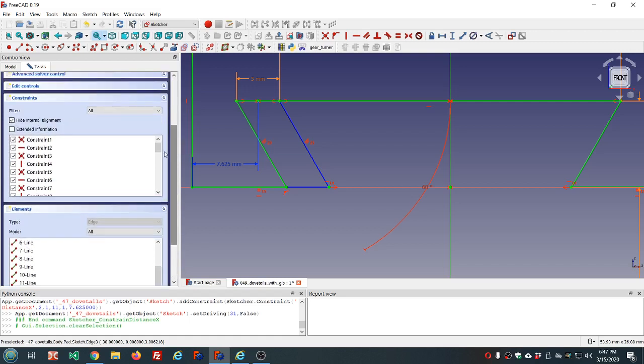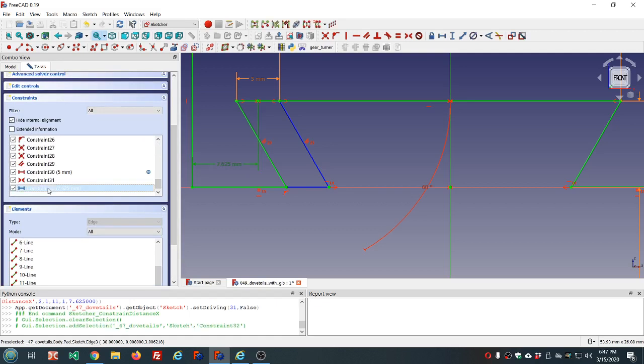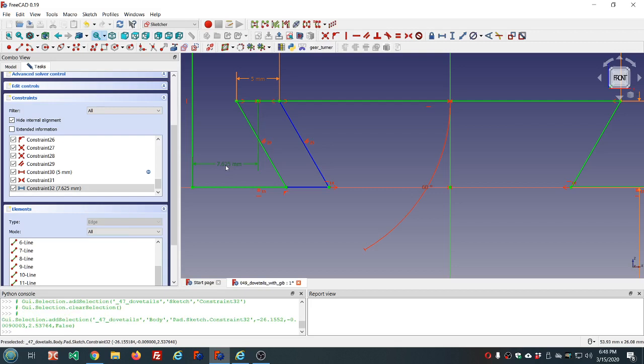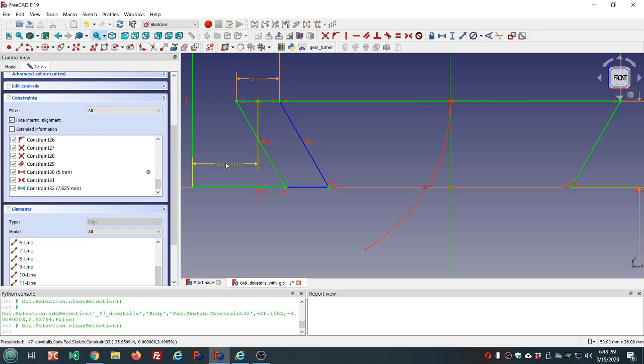So we come down here and give this a name. If we don't give it a name, we can't reference it. And we can't double click here to give it a name, because when you double click a reference mode constraint, it turns it into regular mode, and that would leave our sketch overly constrained. So this has to stay reference mode.